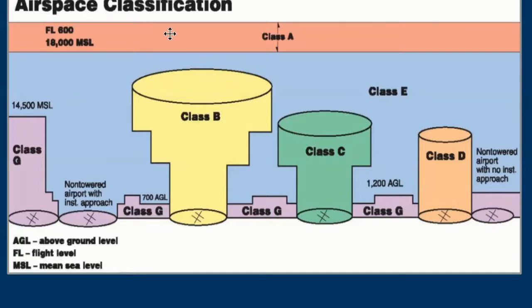Let's talk a little more about Class A and Class B. These two zones are controlled by air traffic control towers, and then everything else, it's two-way communication. In this case, Class B, notice the closer you get to the ground, the smaller this circle is, the higher up you go, the larger it is. So it's like an upside-down wedding cake. If your airplane is flying in these regions, you have to do what the tower says. Similar here, but these two are just two-way communication. They're not really doing air traffic control. They're just trying to make sure everybody knows what everybody else is doing, so there's not a collision.